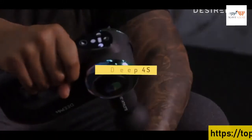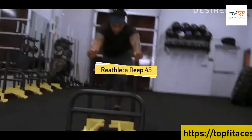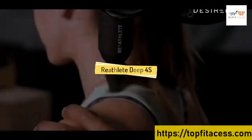I mean, look at the shape, look at the color, look at the screen. This thing is literally the Tesla of percussive massagers on the market right now.